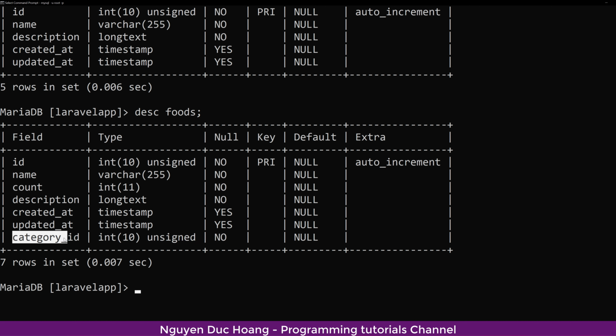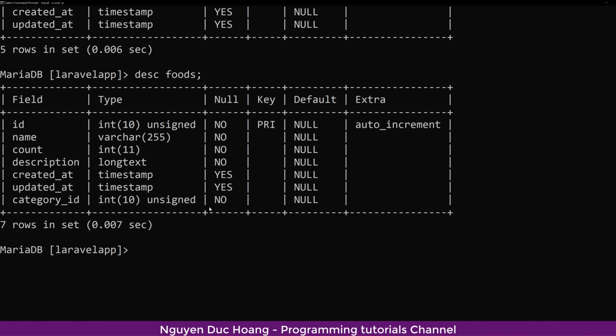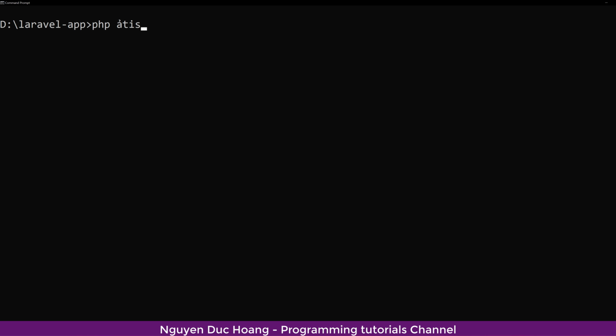What I want to see is the category ID, the foreign key to the category ID from the food entity. You can see this. So select star from food to display every record. No records, because we have not added any yet.